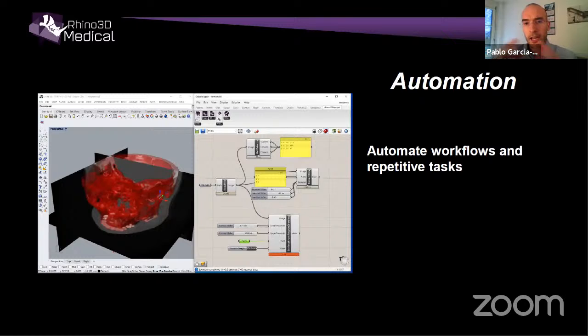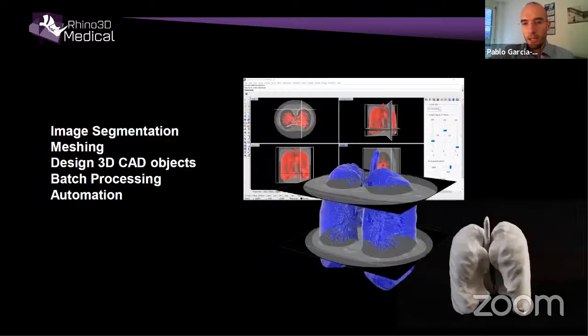And so this is like a library of block functions that you can use for your project to automate your tasks. But this is very much bespoke. So you have to orient and structure your project out of this API. And then this is at a glance what the software does. So keep in mind that it segments images, CT images. It extracts 3D models out of it. It lets you design objects on top of that. It lets you batch process multiple images and do any kind of automation that you may think about.